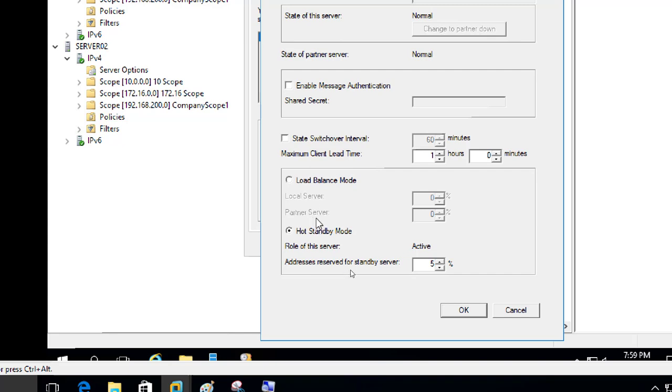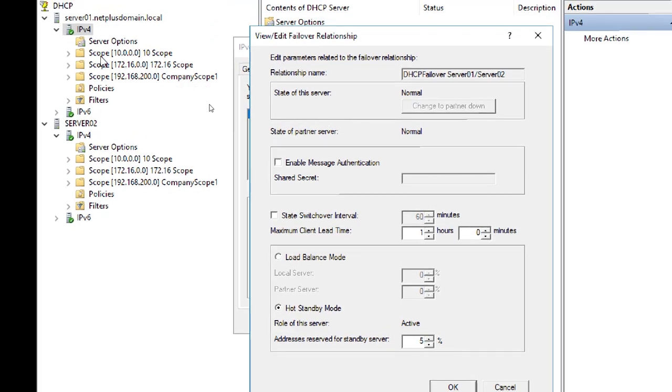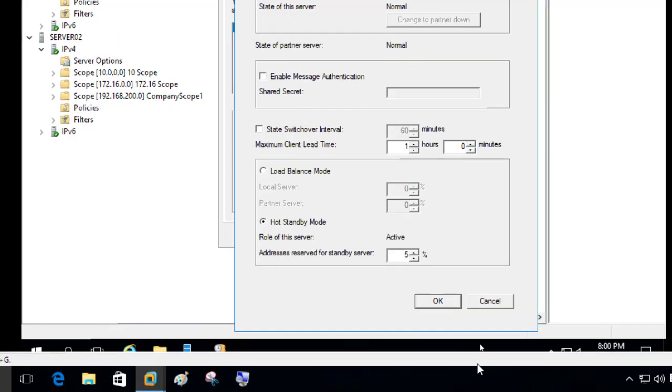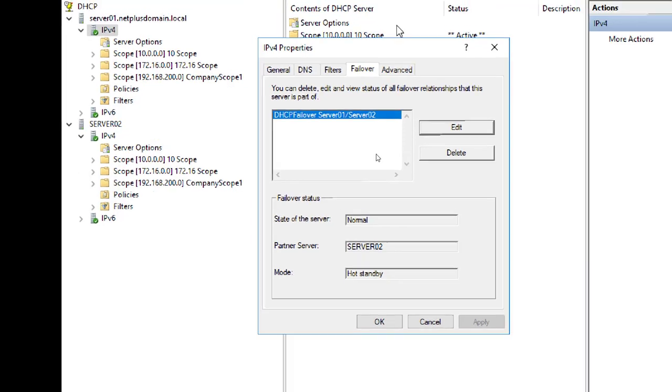But I want to stay within the active passive and actually make passive active and the current active as passive. I want to do that. I don't want to change the mode here, but I can if I want to, right? So I don't see any options here when I go from the active server to do any switch over myself. So I'm just going to cancel out from here and cancel out from here as well.